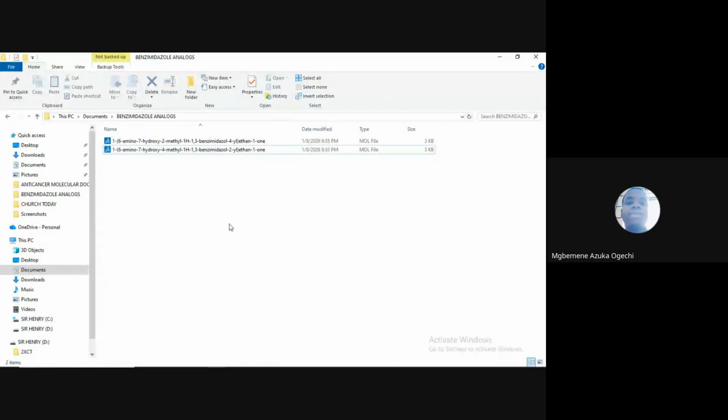Mine as well, but I had to change the opening file to Discovery Studio, so it's now looking like Discovery Studio. You have to open with Discovery Studio, so it will open by default. If I have Discovery Studio, can I open it with Discovery Studio? Yes, say open with.